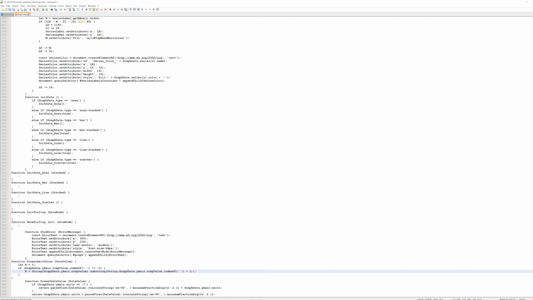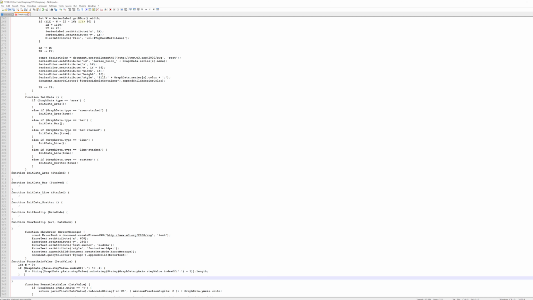So we're just taking the portion of the step value after the dot, and then we're going to take .length of that. So if your step value is 1.234, then we're setting n to 3. If the step value is 1.1, then we're setting n to 1.